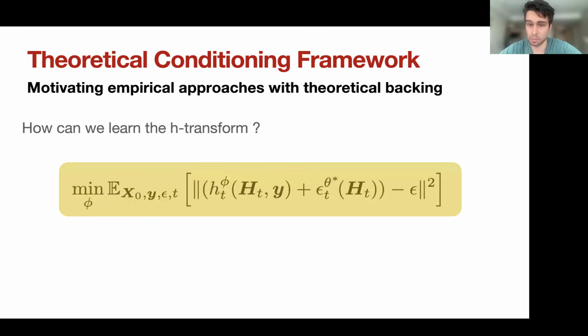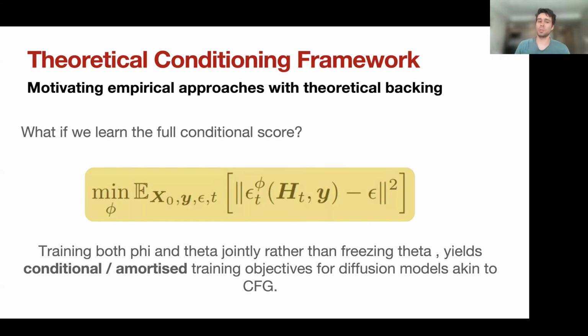One thing to also mention is, if you aren't only optimizing over phi, but maybe you optimized both phi and theta, this would just be doing conditional score matching, right? We also call this amortized training because you're amortizing over all the different conditions. And this is a little bit akin to classifier-free guidance. It's still different. And actually for protein tasks, we have found this to perform quite a bit better than CFG. Don't know why CFG doesn't quite hit the mark in some of these tasks. But this is to illustrate how another semi-well-known approach just falls out of the H transform framework, falls out of the same objective that we're considering.